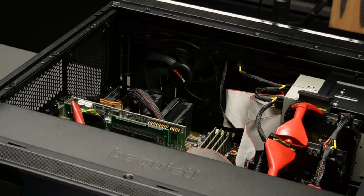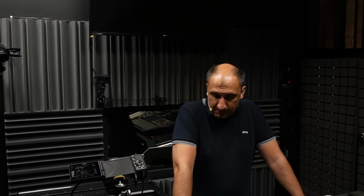So, yeah, that's the beast that we are going to be discussing today. I'm going to be disassembling it on camera and then reassembling it back together. I'm going to be giving you a little bit of, let's say, background information about why I assembled this PC. And trust me, I'm not alone. This has grown in popularity in the past 3 to 5 years enormously, especially since the COVID days. And also some of the, let's say, technological reasons why these are so important, even 20, 30 years after they were introduced. Closer to 30 actually than 20.